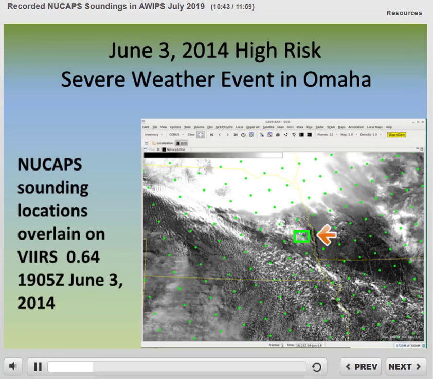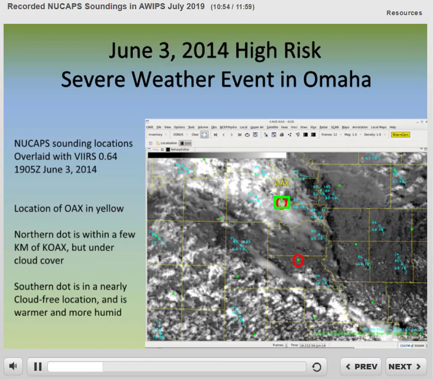We just looked at the box sounding. Now we're going to look at the one just to the south, which is in clearer air. And remember, there's a dew point gradient there too, so it's probably in deeper moisture. Here we have a zoomed in view. The green box is what we just looked at. The sole red circle is what we're going to look at next.